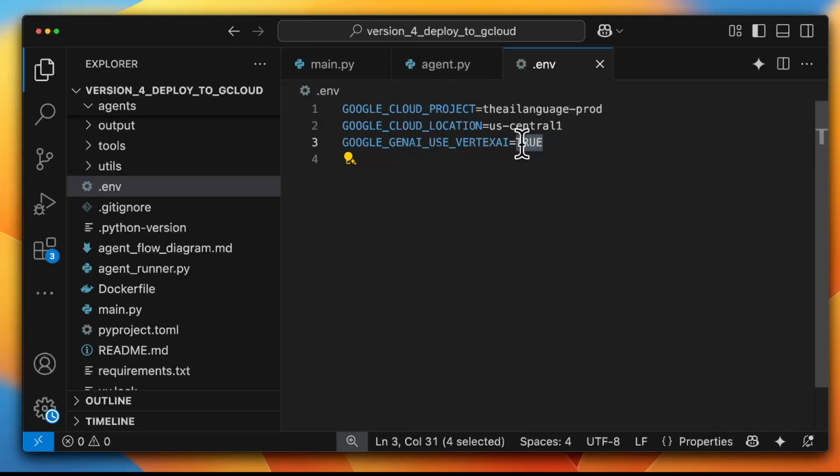So I'm using this over here because this is what is recommended by Google for scalable and production oriented use cases. So that's why we are going to set this flag equal to true. An alternative could be that you set this flag equal to false and provide a Google API key over here, and you can still deploy to Cloud Run, and then it's going to use your Gemini API outside of Vertex AI. So that's another way to go about it. We are not going to use that over here. We are going to use this flag and set it equal to true over here. All right, so that completes our .env file.